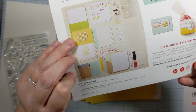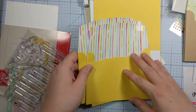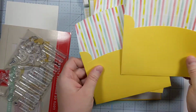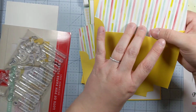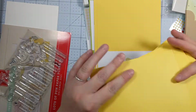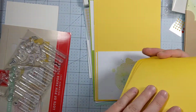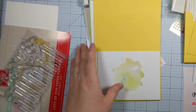And then our last one here is this beautiful, I'm going to find out what color yellow this is before I keep talking. Daffodil Delight. Okay, I keep saying Crushed Curry. Daffodil Delight. So we have 3 Daffodil Delight envelopes, and we have a beautiful either horizontal or vertical striped print here. So pretty. So again, I will probably not be using these as envelopes, but you could. I'm going to use them probably for the paper that is on the liner, for sure.